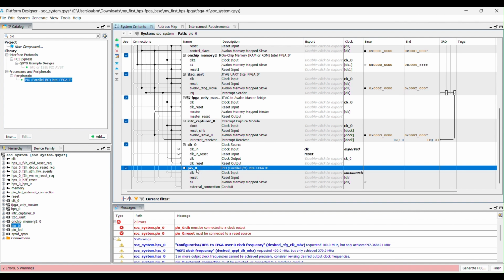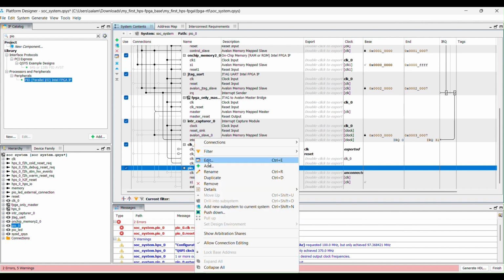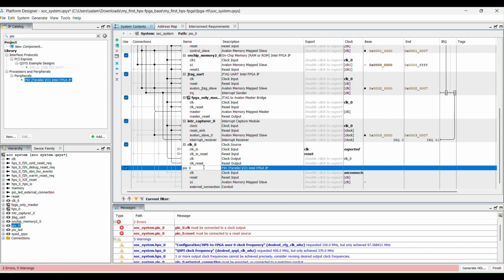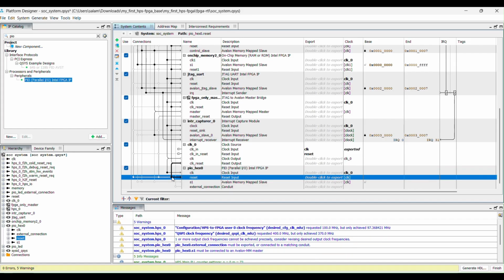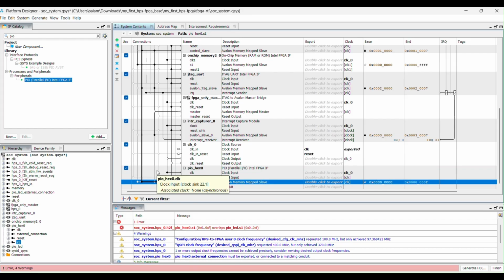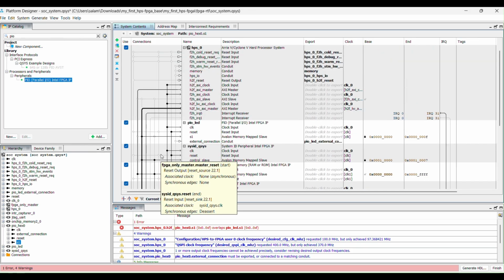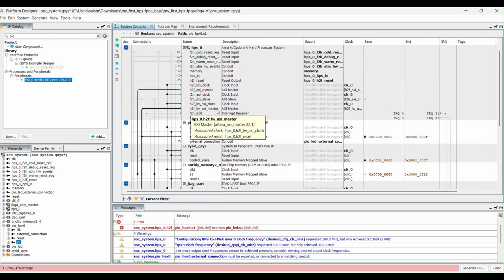So for me, it generates the PIO here. I will rename it, I'm going to name it PIO x0. All right, and then I will connect the clock for this peripheral to the system clock, and the reset to the reset, and the S1 to the H2F LW.